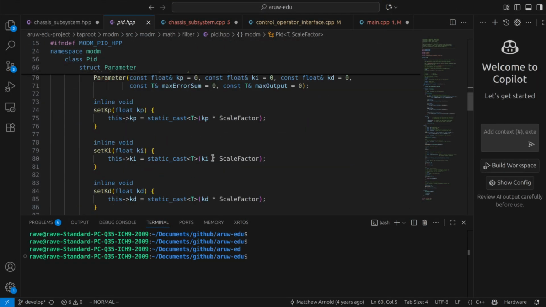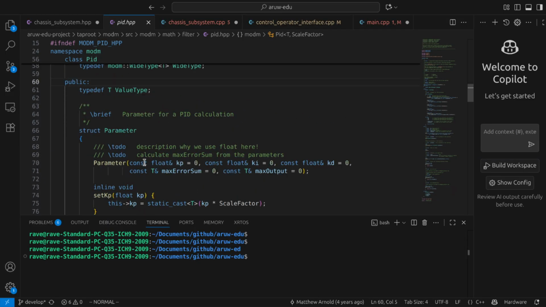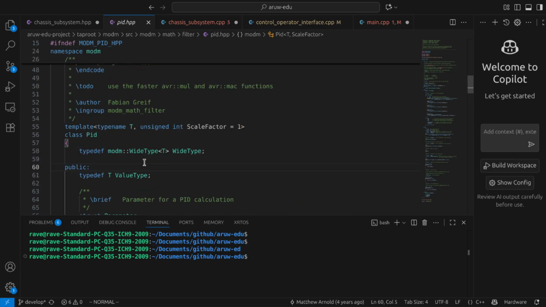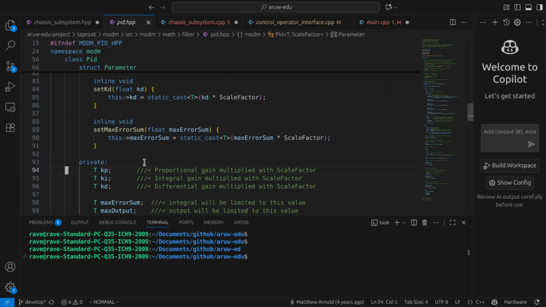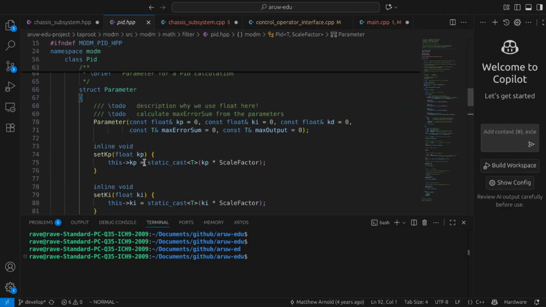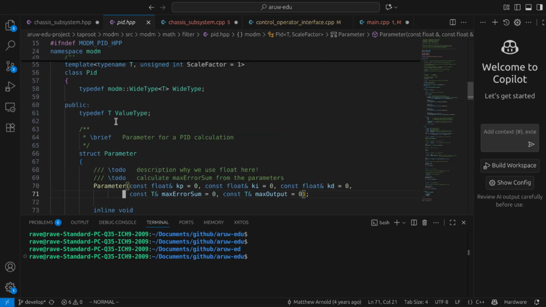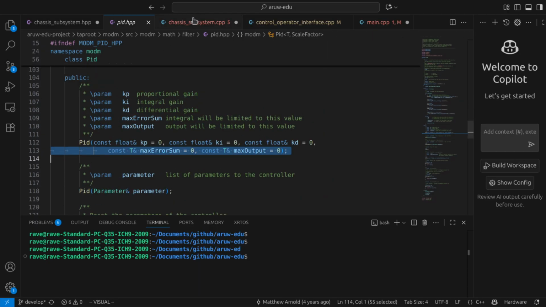So let's check the constructor. So class PID, it has struct parameter. And then public PID can also take parameter.